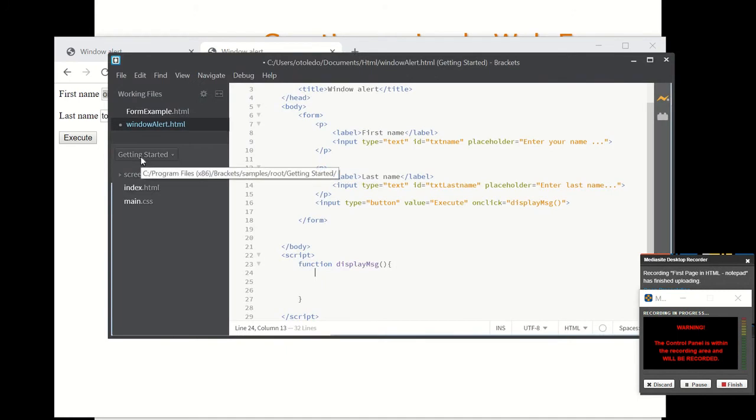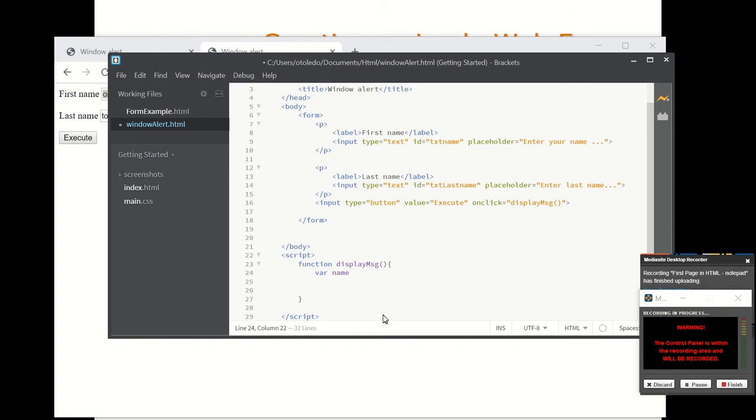Let me show you how easy it is to define a variable in JavaScript. var name. That's it. You don't need to specify if this is a string, integer, double, no. Just type var and that's it.